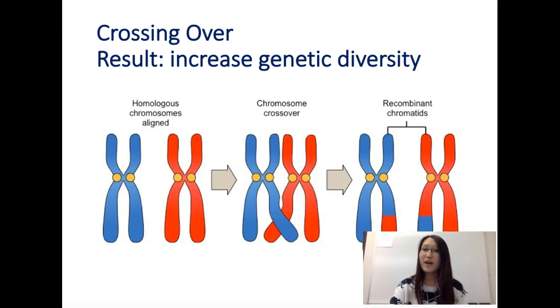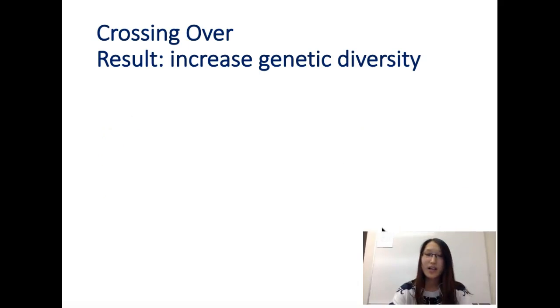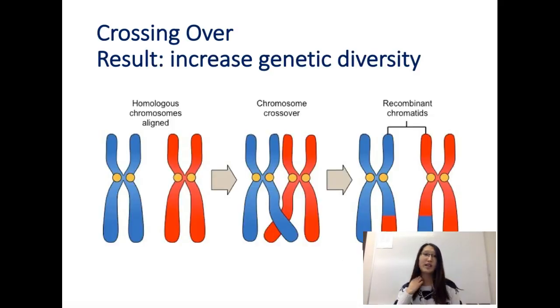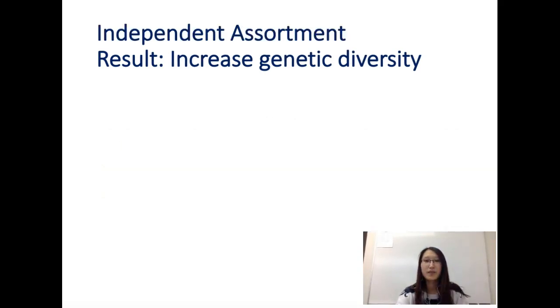So when crossing over happens, the versions of the genes switch, so that when meiosis allows homologous chromosomes to split and then allows each sister chromatid to split, that will give you daughter cells that have very distinct genes, or versions of the genes, or alleles left in the cell. If you look at this picture right here, this is all blue, all pink, but now you can have part blue, part pink right here, right here, and right here, and each of the daughter cells is not the same. But if crossing over doesn't happen, then you'll have 2 daughter cells that are the same as each other, and the other 2 are also the same as each other.